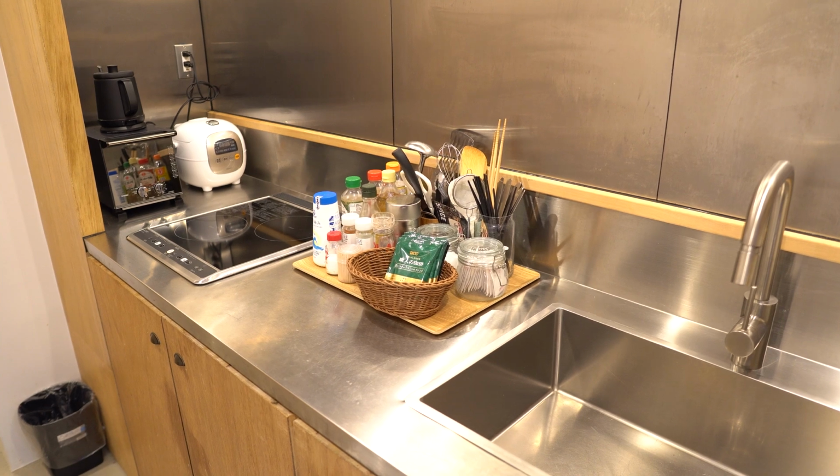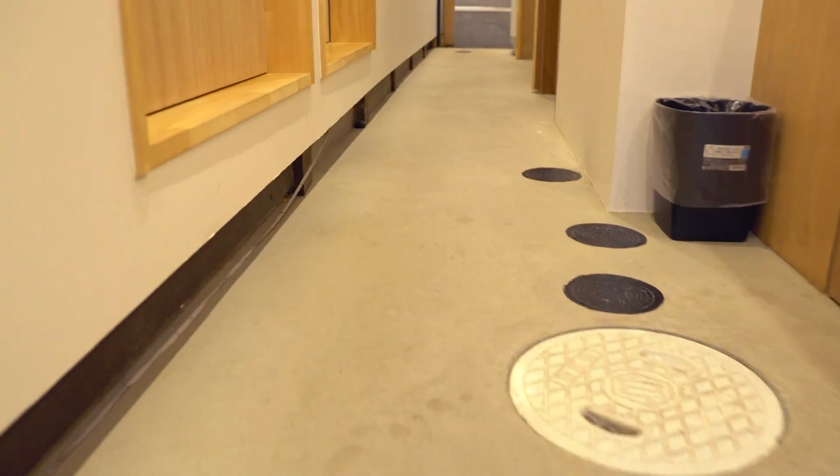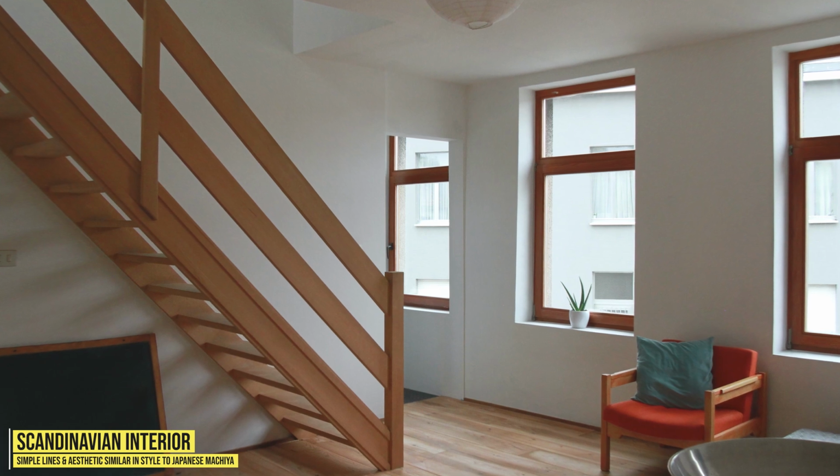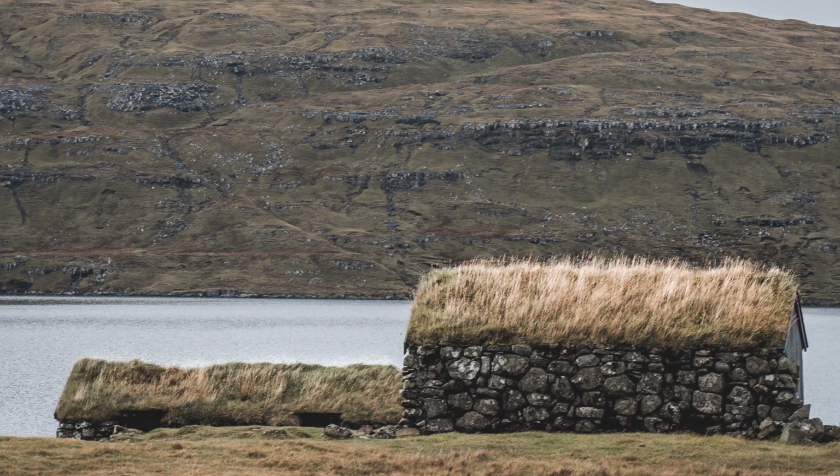Found our way to the kitchen now. So it's a big one, very nice, but it's more actually this hall that we're going to use to highlight the comparison once again between the Scandinavian and Japanese mindset for architecture and design. So in the Japanese Machiya, you have the mise no ma, the front, the naka no ma, the middle, and then you have the oku no ma, and that's the back. And they're accessible by often these earthen floors, having this kind of, once again, just like the garden, a natural connection to the outside, the fact that you have an earthen floor. Scandinavian architecture also appreciates this because they like to match surrounding materials and integrate them into the design, so something like a rock would become a part of the building itself.